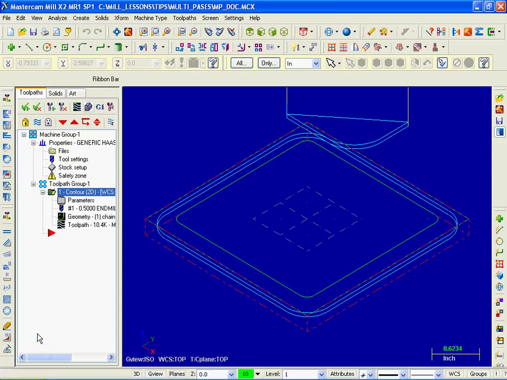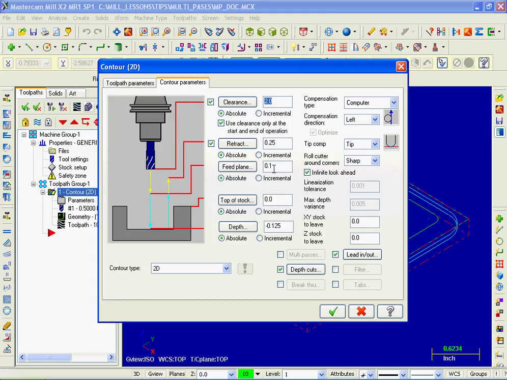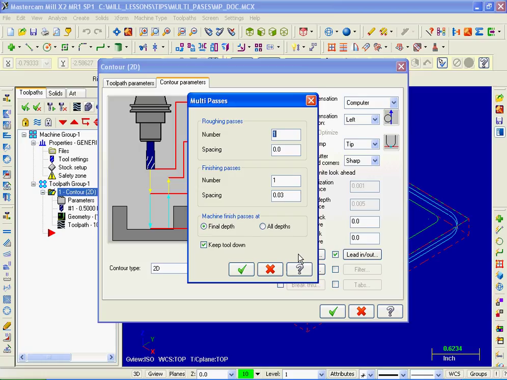Now let's go and check out multi-passes. Going to click on parameters, going to activate multi-passes, and then click on the multi-passes button. Now multi-pass allows us to approach the geometry in steps instead of cutting right to the geometry on the first cut.